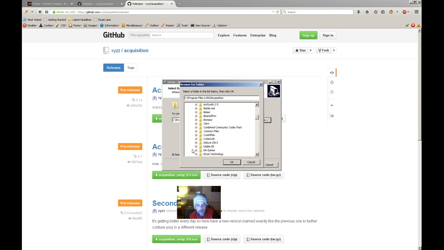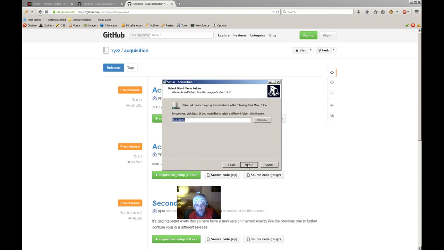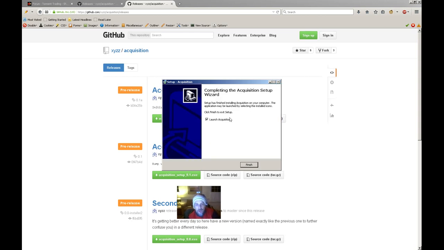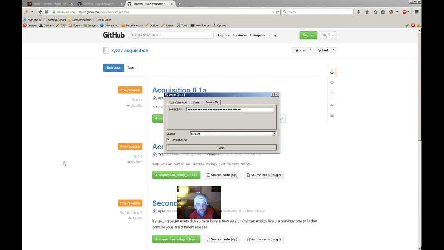I personally have mine within my games folder just because I like to keep the Grinding Gear Games folder and things together. It doesn't really matter where you put it because the last step conveniently is to launch it.